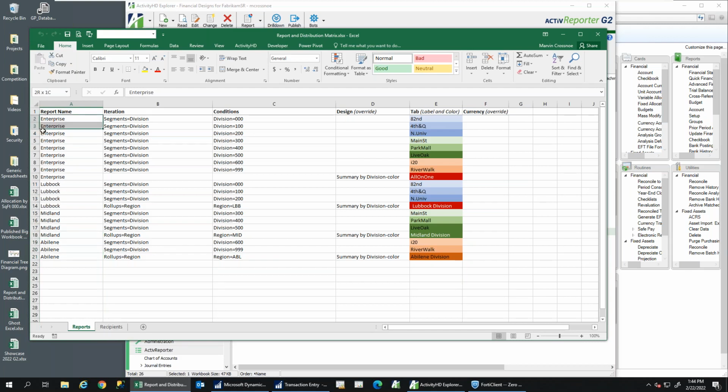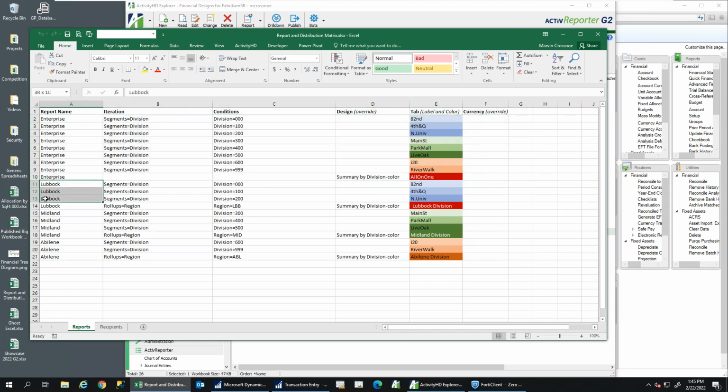So on the first tab, we're going to produce an enterprise report. And this enterprise report is going to have 9 tabs on it. The first tab will be our 82nd Street store. The second tab will be our 4th and Q store, and so forth. So there's a tab for every store, and then down at the ending, there's an all-in-one, or all the stores presented together.